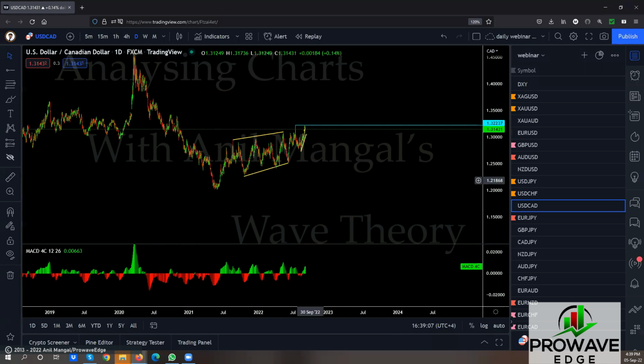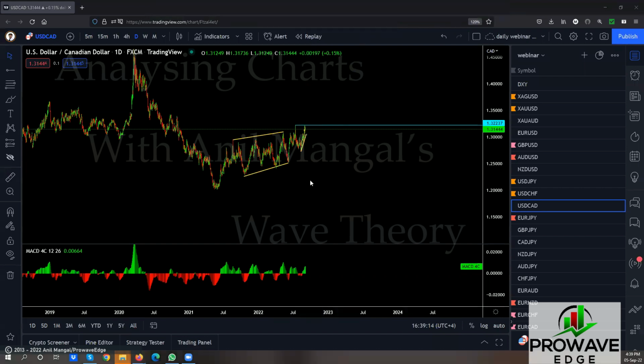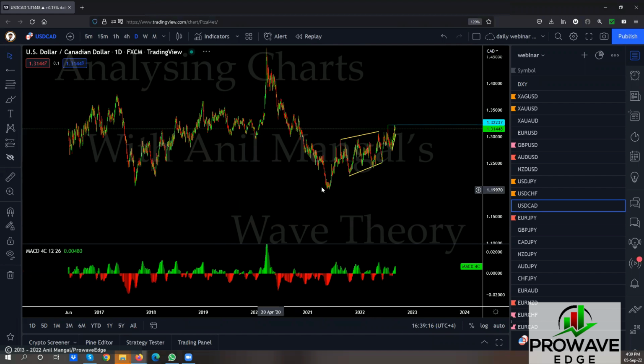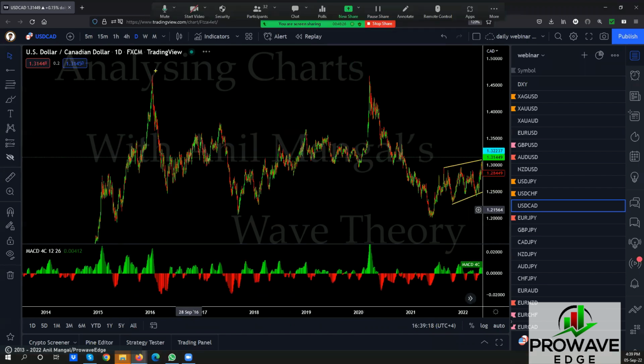And all we want to know is whether this is going to break the top now, or if it's going to come retest the bottom and then go break the top. So remember what I tell you. Let me show you that again, even on the bigger time frame. You're going to have an impulse. You're going to have an equilibrium point, and then it's going to break one. If it comes in this way, it goes out this way. You're going to have an impulse. You're going to have an equilibrium point, and then it's going to break out.